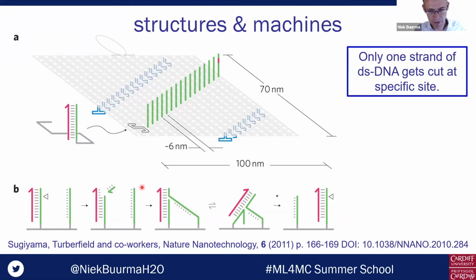But then it forms a duplex again, and the enzyme that the authors were using will only cut the DNA if it is a duplex. So then this bit of DNA will be cut, and this process will continue. So as long as you have a series of green bits of DNA standing next to each other, formation of the double helix with the pink strand should lead to a cut over here, and the pink strand should then be transferred to the next complete strand.